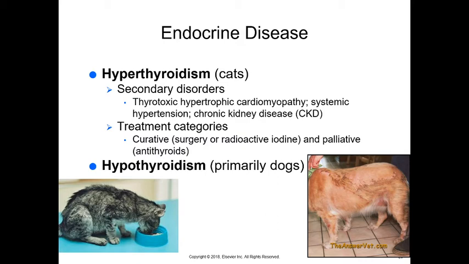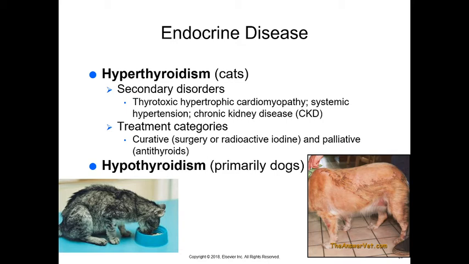But it's very selective. It'll just kill those thyroid cells that are actively collecting the iodine. But we'll leave some thyroid cells that aren't actively collecting the iodine. We'll leave the parathyroid, which is a little gland that sits on the thyroid, alone. So we don't have to worry about damage to the parathyroid gland. We don't have to worry about damage like when we do surgery. So it can be really effective treatment. The animal does need to be hospitalized for that treatment because obviously it's a radioactive material. It needs to be handled very carefully.